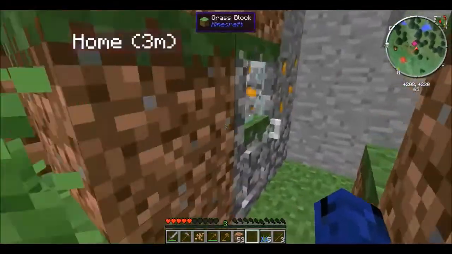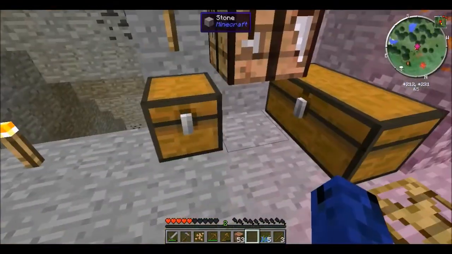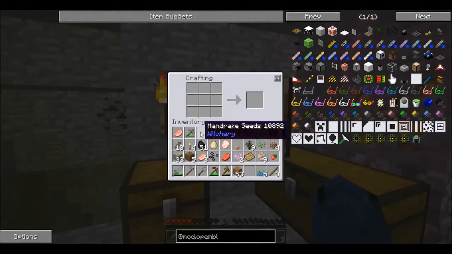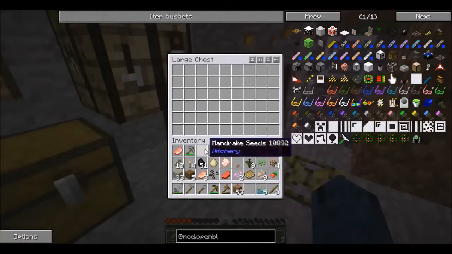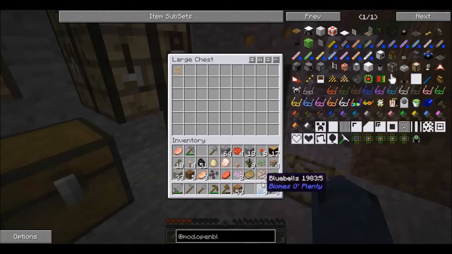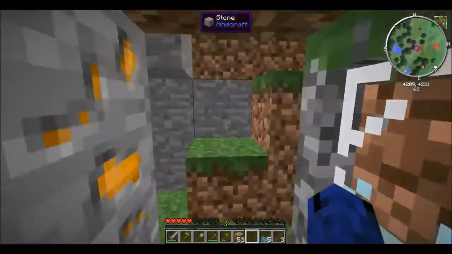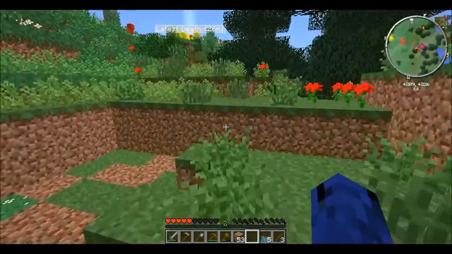Let's go ahead and build us a new shovel quick. Oh no, we had one already. More mandrake seeds for Witchery, whatever. I'm not big on that. We'll definitely touch on Witchery. I definitely want to do the best about talking about all of the mods that we have available.